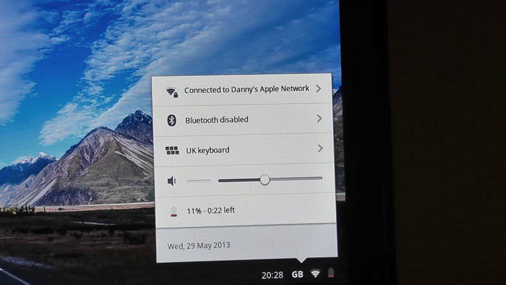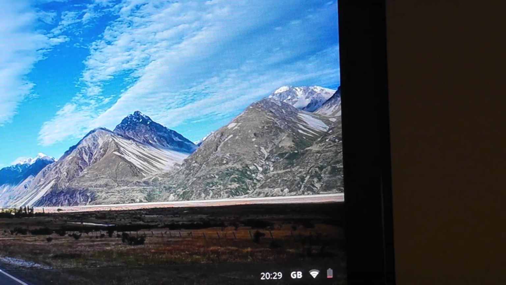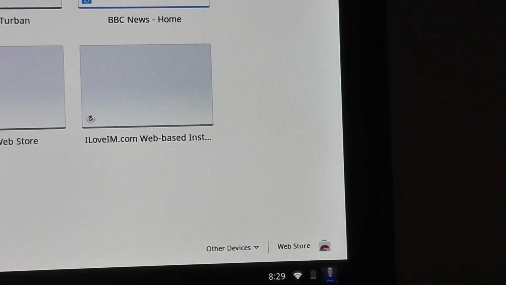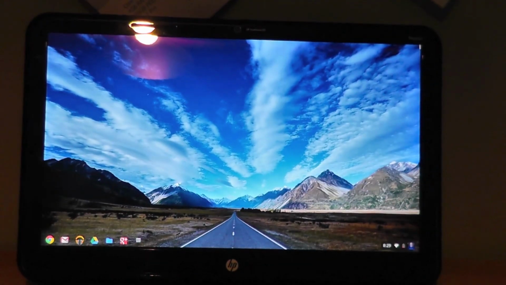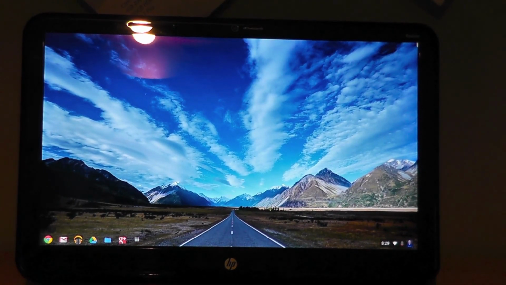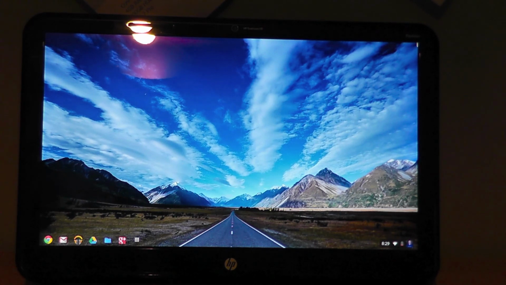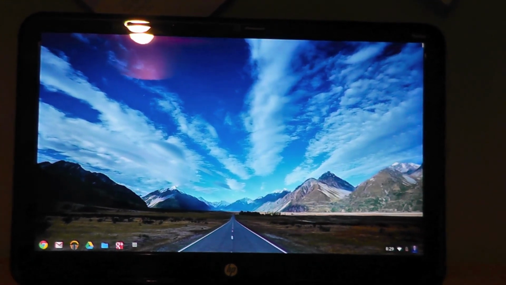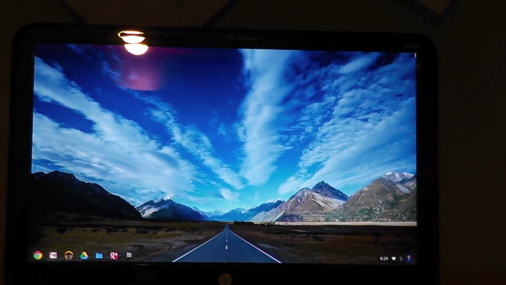Now I'm going to log in and show you what your desktop, if you like, will look like. So I'll pop in my Google account password, which never usually goes well on a live feed. Oh, now we're in. By default, mine opens Chrome on login. But this is your default desktop. Obviously you can change the look of this how you like, though you are restricted: you can change the background only. And you can adjust the apps in the bottom left-hand corner, which is effectively your start menu.